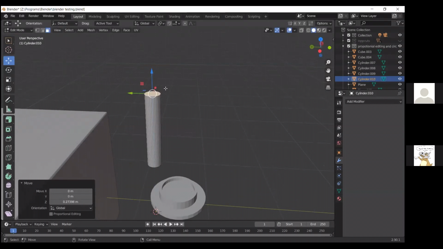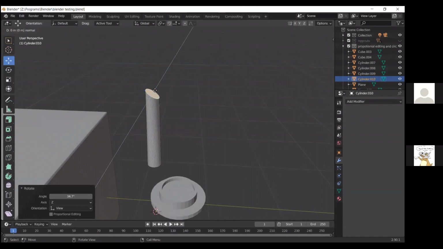So now we can press R and rotate the top face a bit. So now when we press E to extrude on this, it will extrude along the direction of the rotated face.